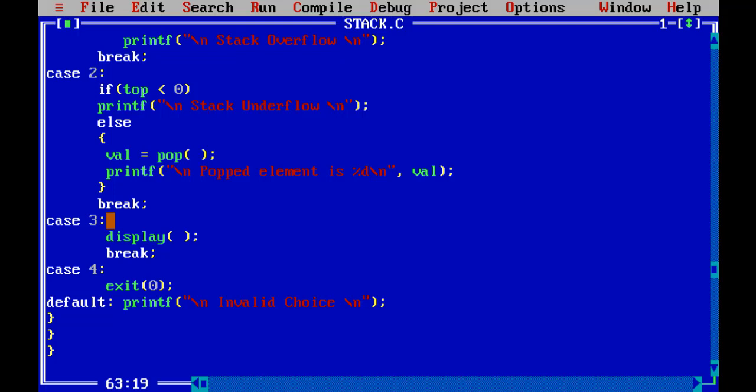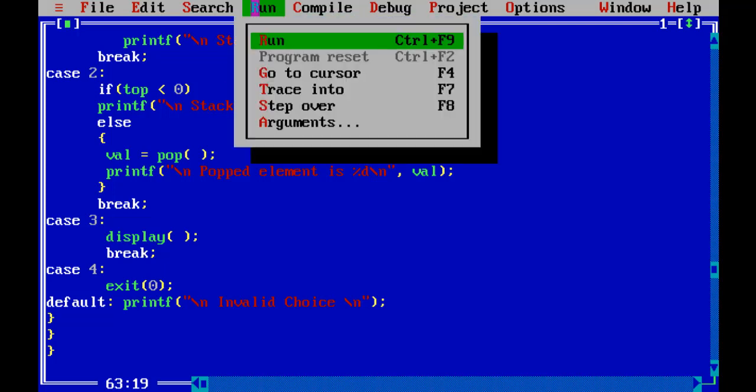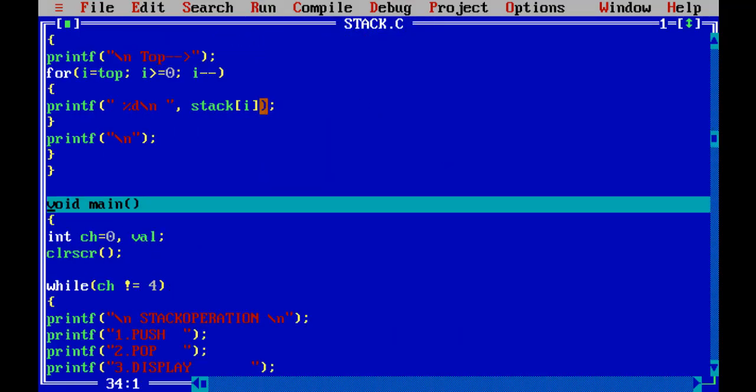Now I am going to do the step over function. Step over is nothing but running my function so that we can clearly see the step by step procedure of the program execution. I already told you in the introduction video, there is an option called step over. It will tell you how the execution starts. So I am going to start with F8, so there is no error.